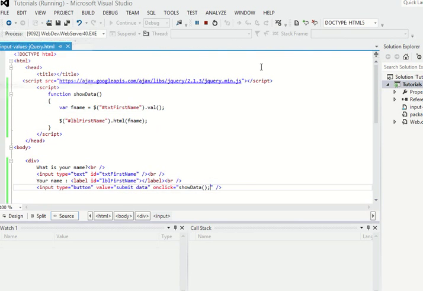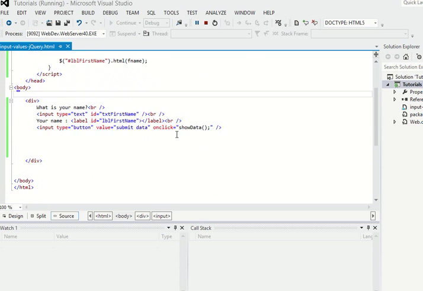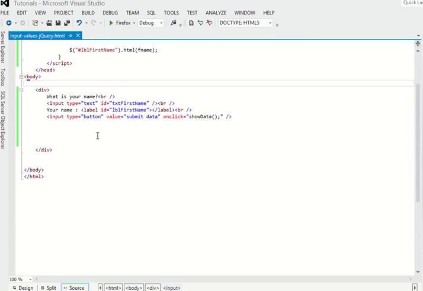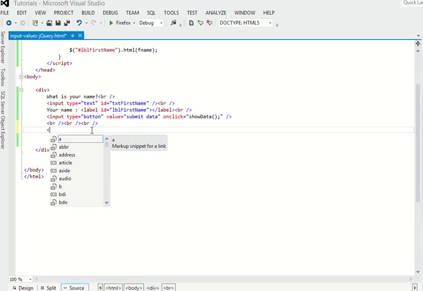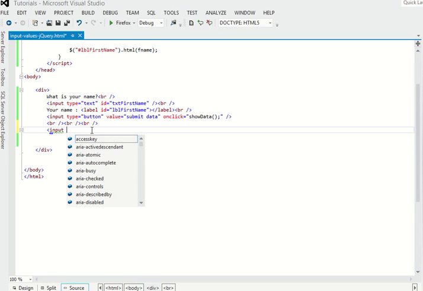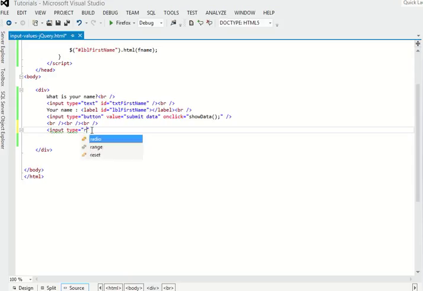All right, good. So now what we want to do is, let's stop this. What we want to do is we want to get input from a radio button. So let's say radio.